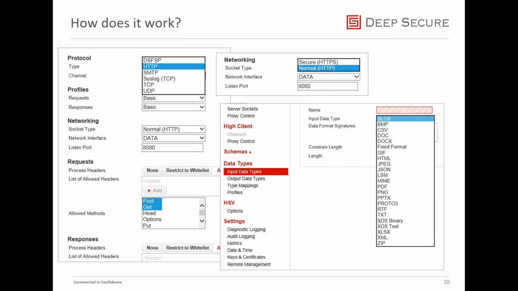Here's the graphical user interface for the platform, and an opportunity to have a look at both the range of protocols and data types.